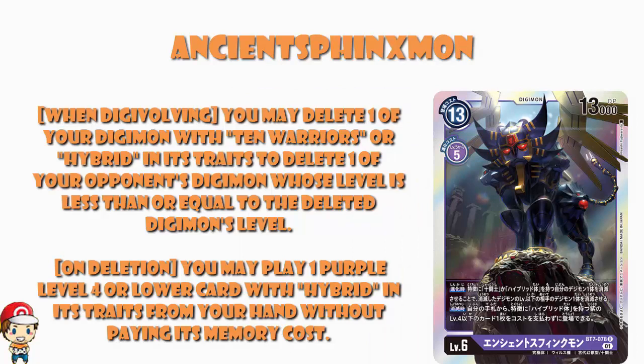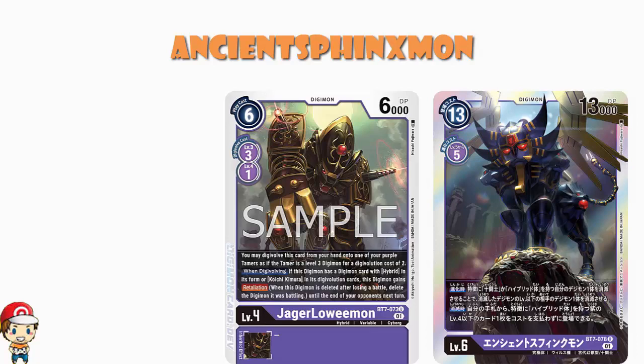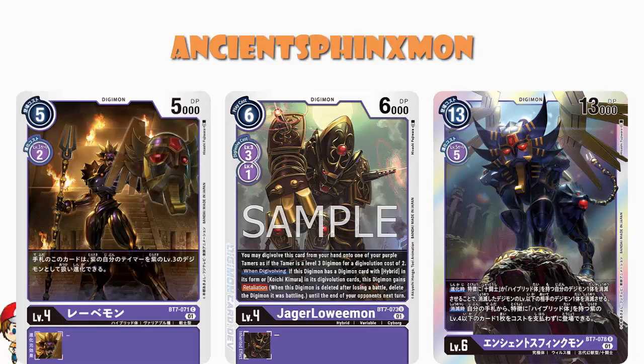You may play a purple level 4 or lower card with hybrid in its traits from your hand without paying its memory cost. Now, we don't have any good play skills here, unfortunately, which is a little bit sad, because that's what you really want, right? You want to be playing a hybrid Digimon with a good play skill, and there aren't any I've showed you. I mean, level 4 or lower, we got 2. We've got the Loweemon and we've got Loweemon. It's all you've got. The only 2 you can play, which is clearly rubbish. However, you're still playing them for free, but that's kind of where I'm going with all of this.